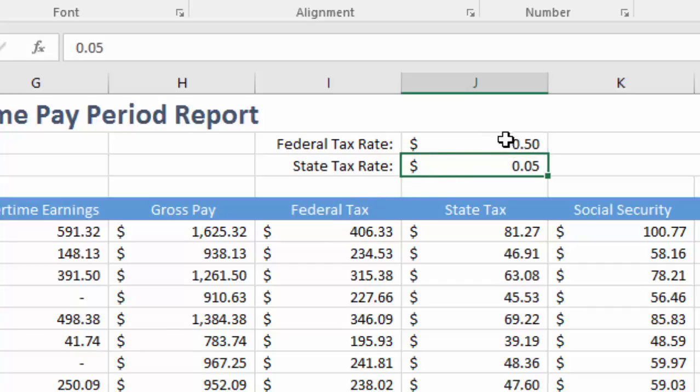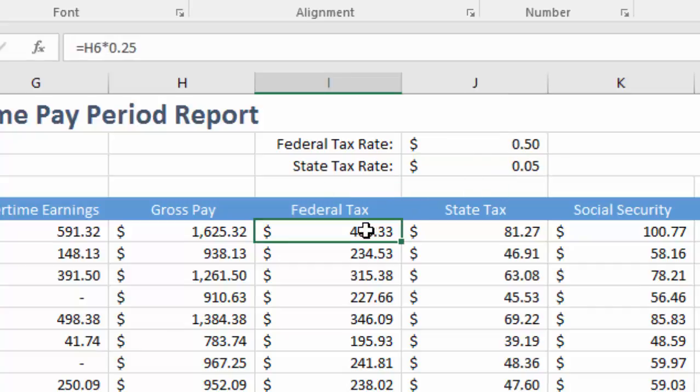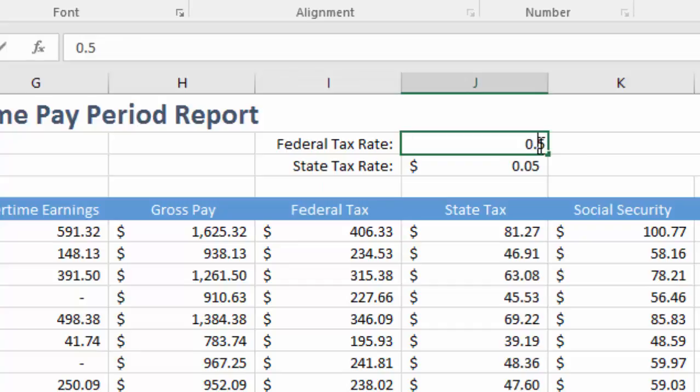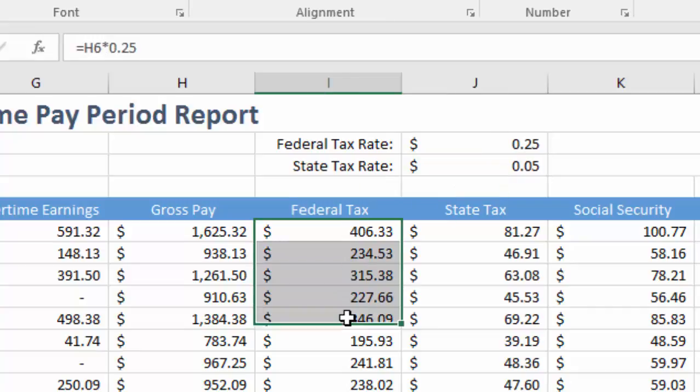So even though I changed the federal tax rate up to 50%, if I look at my formula in column I, you can see that it stays at 25%. That's not what we want. So let's change the federal tax rate back to 25%. And then I'm going to delete these formulas here one more time.